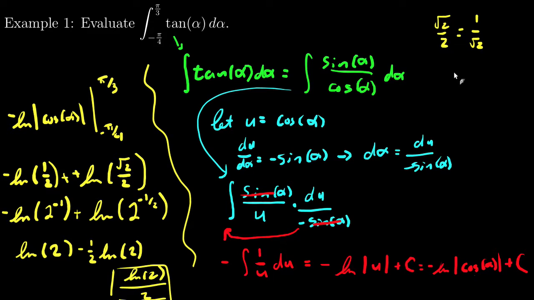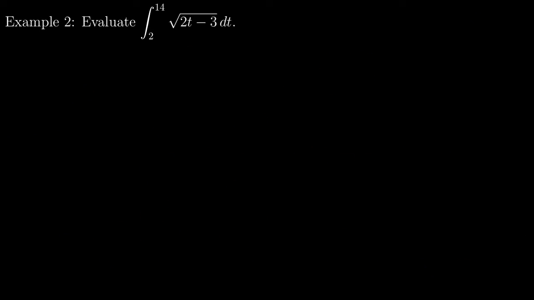Alright, so this is not the way I like to do it. I don't like to change from alphas to u's and then u's back into alphas. I like a little bit of a cleaner way to do this. The problem is when I change to u's, these are not u values. In this problem, these are t values. So I'm going to do the same basic thing. I'm going to let u equal this 2t minus 3. That's going to work because the derivative of this is just 2, so I don't have to cancel out any variable out here. So du dt is 2, which means dt equals du over 2.